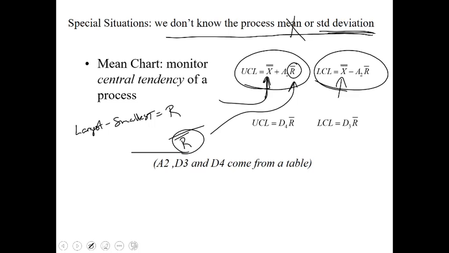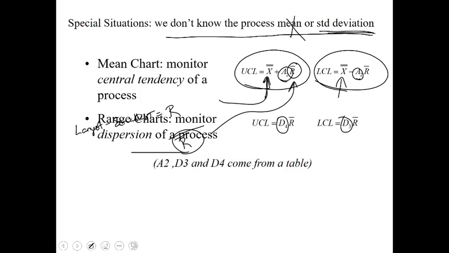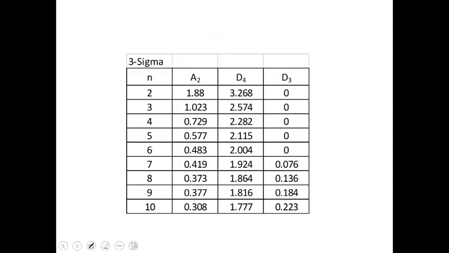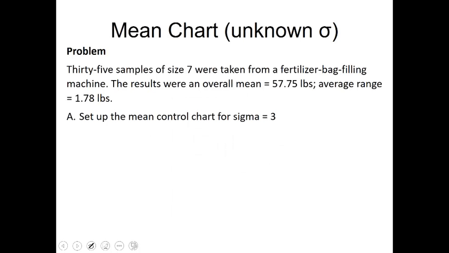So we can figure out what the average range is the same way that we figure out what the average mean is. Then we need this crazy A2 value, and in another case, we'll look at, in a different video, a D4 and a D3. These are provided in a table, and I'm going to jump ahead to that table. It's a statistical table. It's like the Z table. They're everywhere. They either come in 3 sigma variables or 2 sigma variables and so forth. You can Google these. It's in your textbook, and I will provide it as I did here, and these numbers are always the same. So let's look at this problem, and we'll use the table.